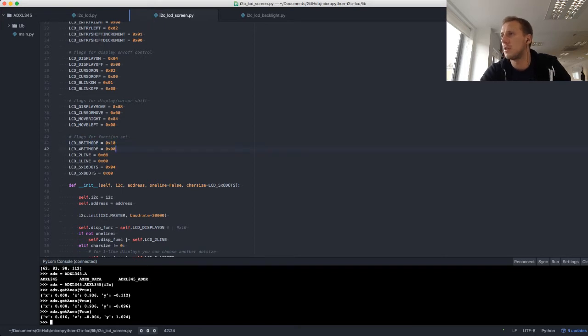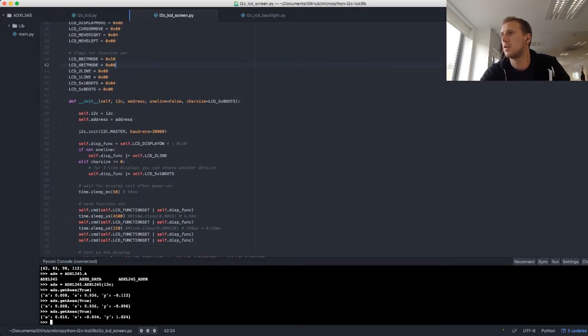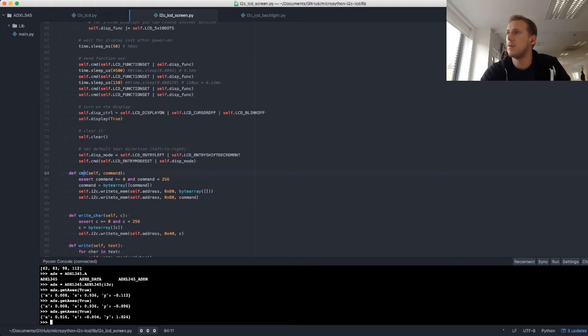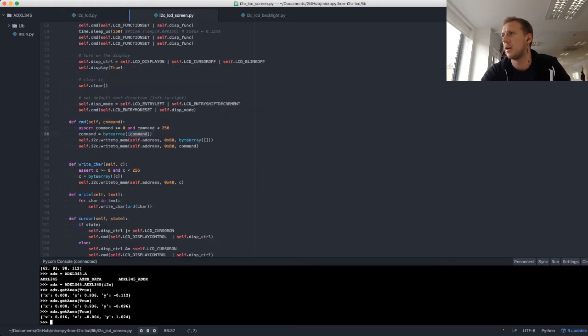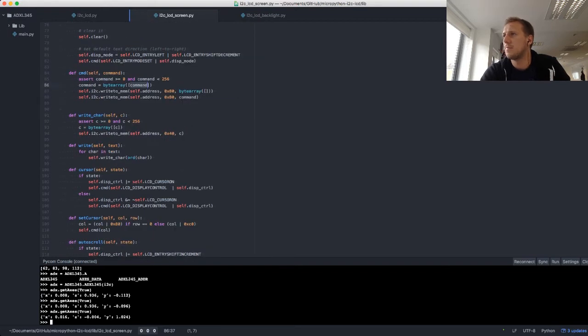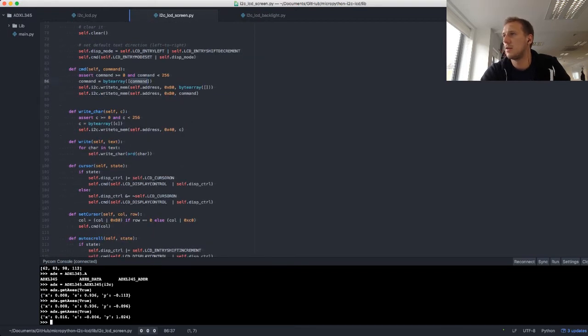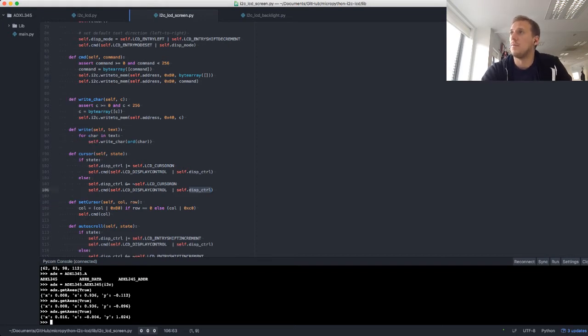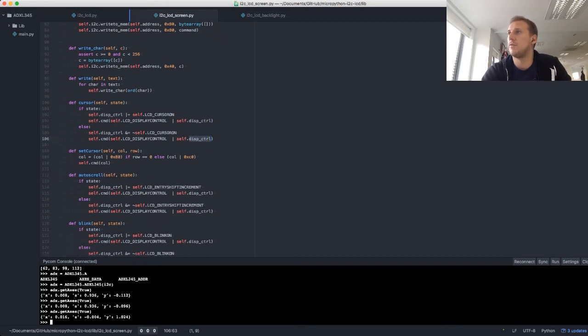And you can see inside the library how we actually do that. We've got a command function which handles that. It basically takes the command which we pass to it, for example, let's say, set the cursor. Here we use the cursor method, pass in that specific value that's referenced at the top of the library, and do some control on that as to what we're actually trying to do with it. So let's look at the equivalent now from Arduino for setting the cursor.